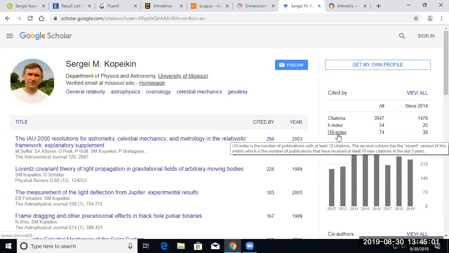I might add that I just read yesterday about a new metric called the S-index, which counts your self-citations. An article came out, I think in Nature, one of the big publications, a big study about self-citations and whether it's good or bad, and they end up saying it depends.